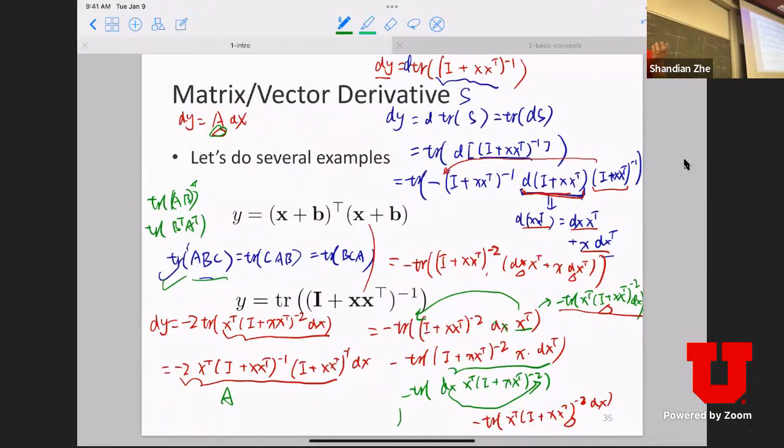Hopefully this relatively more tedious procedure can give you a sense of what you should do in your research when you want to take derivatives of similarly complex functions, especially when they involve matrices and vectors. The procedure is exactly the same as in the scalar case. The only difference is that you need to pay attention to the matrix and vector sizes. You have to involve more operations like trace and matrix inverse, but they all have rules. Does it make sense?